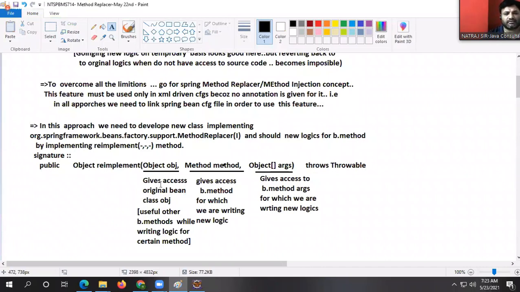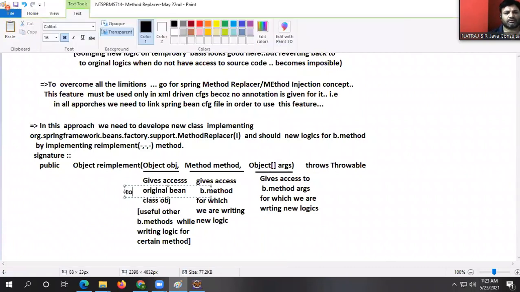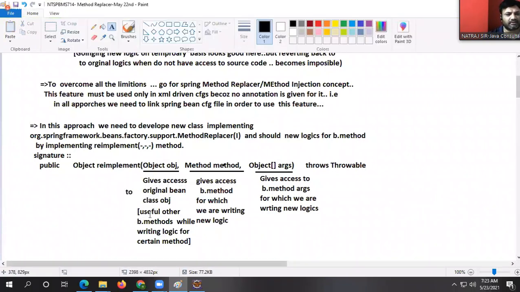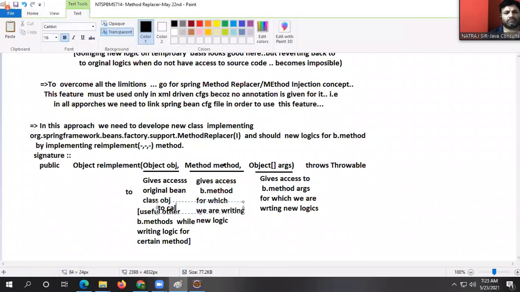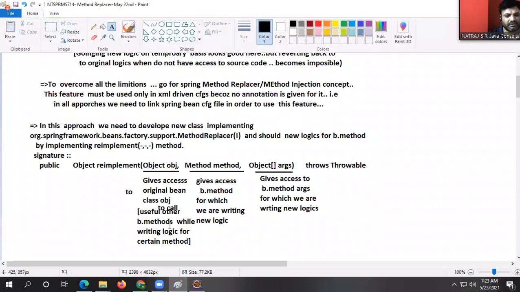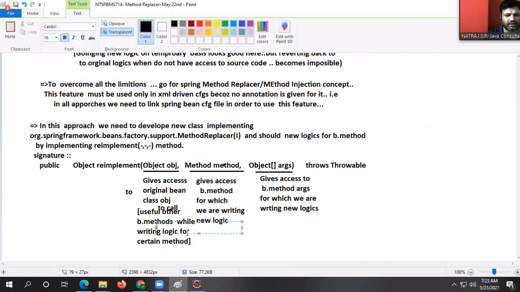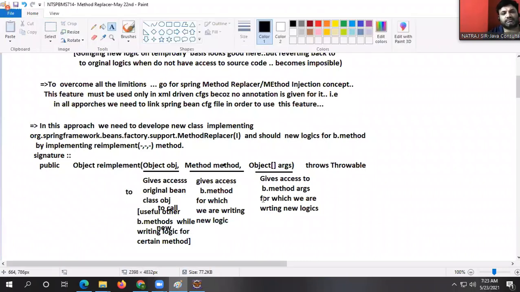To summarize: the first gives access to the original bean class object, useful to call other business methods while writing new logic for a certain method.